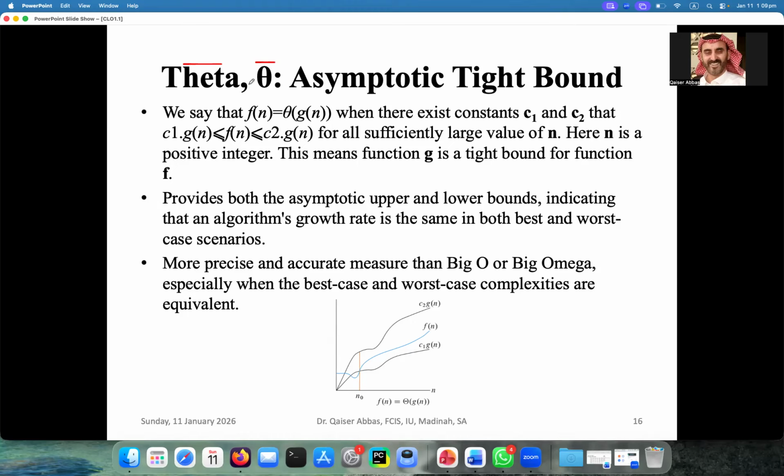And how can we say this? We can say that the running time of our algorithm f of n would be equal to theta of g of n. In this way, how can we say it mathematically? This is that f of n would be equal to theta g of n. What does it actually mean? It means the running time of our algorithm would be theta g of n. This is what it means.